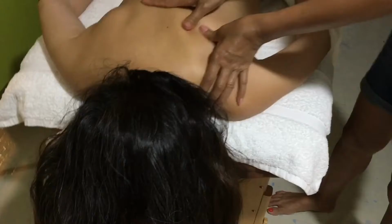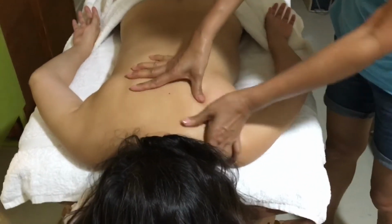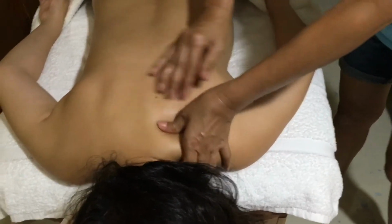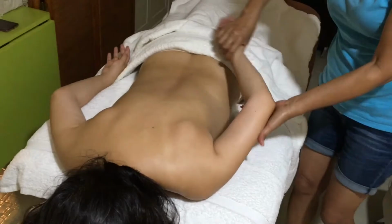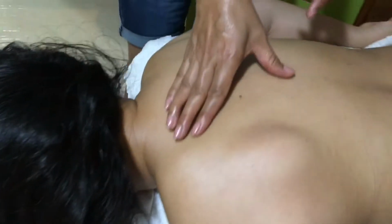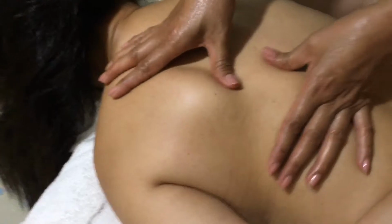Actually, the one who taught me how to use oil is a sports person, one of my clients. He always said, Jaryn, a very, very small amount of oil, okay? Don't put too much. And I always do that. So, you see how her scapula is not moving? That's imbalance, no?